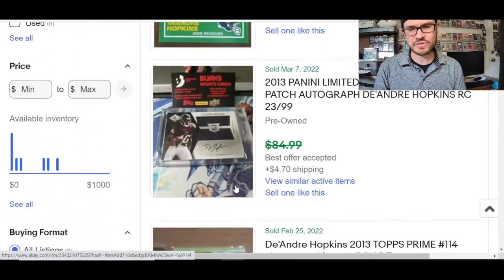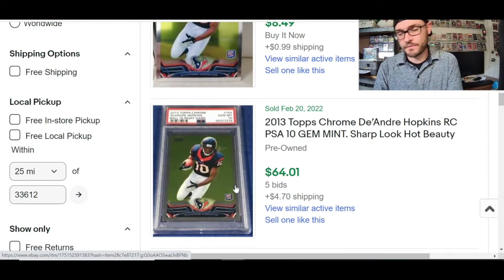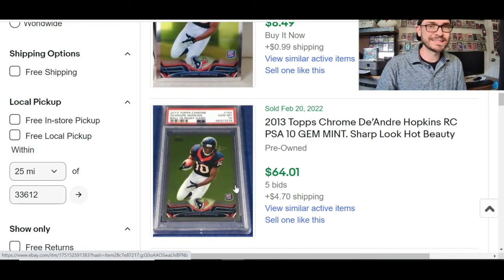You can get DeAndre Hopkins cards right now for very cheap, especially now with him missing the first 6 games. The hype on him has cooled significantly. We talk about the fear of missing out, or FOMO, driving the market significantly. That's why we already see rookie ticket autos of guys that maybe won't even start in 2022, like Kenny Pickett and Matt Corral, drafted by the Panthers, already going for close to $100. And they haven't even played a single snap yet in the NFL.